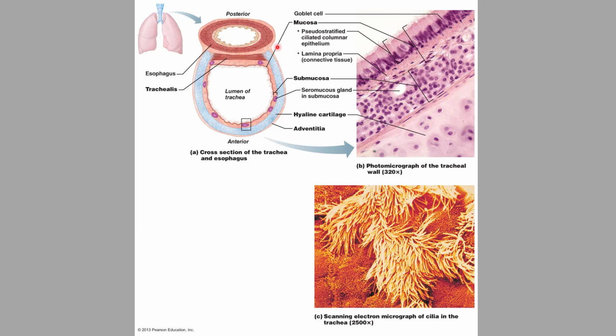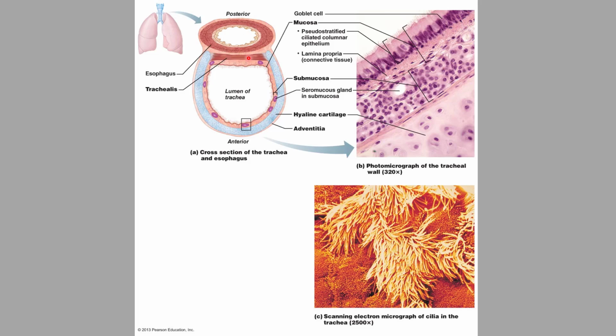Now, I mentioned a moment ago this C-shaped hyaline cartilage. As you go downward through the trachea, it has these rings. So it's ring, space, ring, space, ring, space, all the way down the trachea. And each one is C-shaped. It is not O-shaped. It is not a complete circle. It is C-shaped. The back does not meet, and that's important.